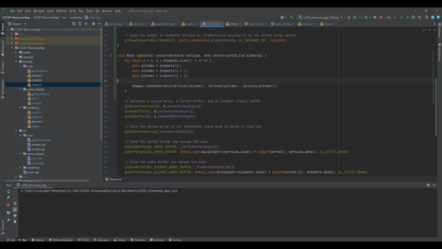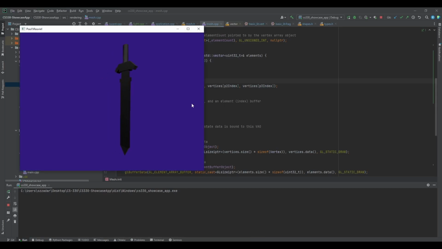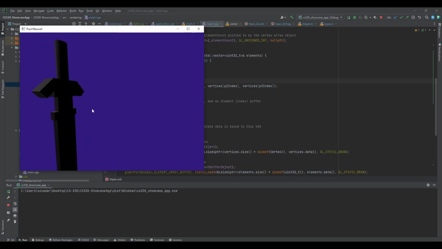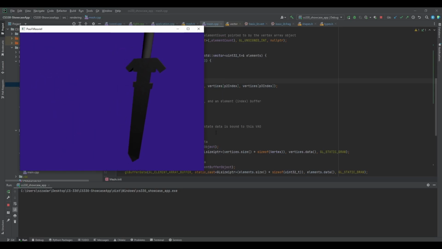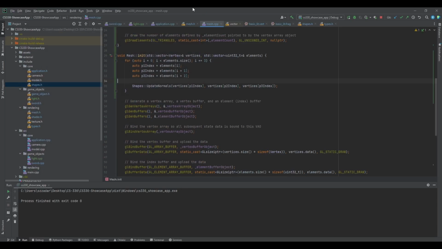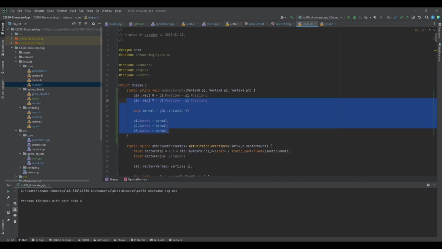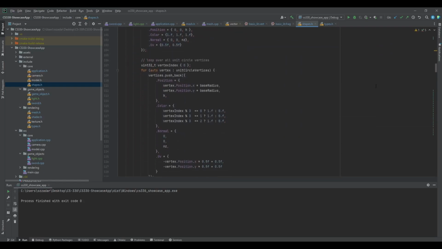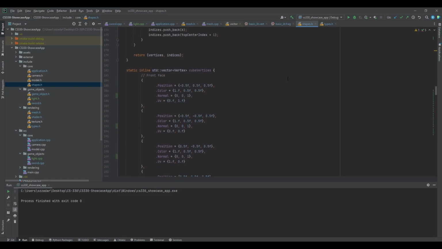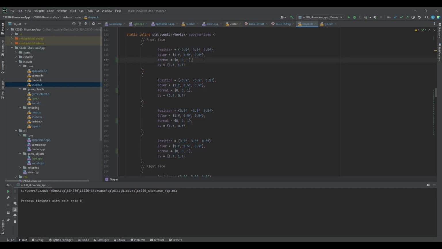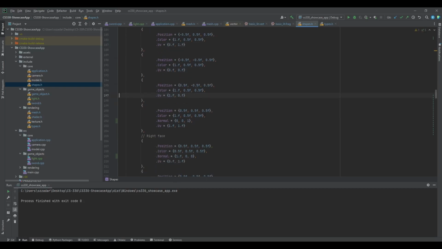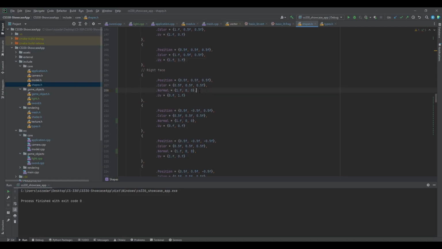All right, now that will give us... now you can see that it's still wrong. So what that tells you, possibly. So let's, now in our shapes here, let's actually go through and remove all of those normals we added to our cube, just so we can see if it is indeed doing what it should be doing.